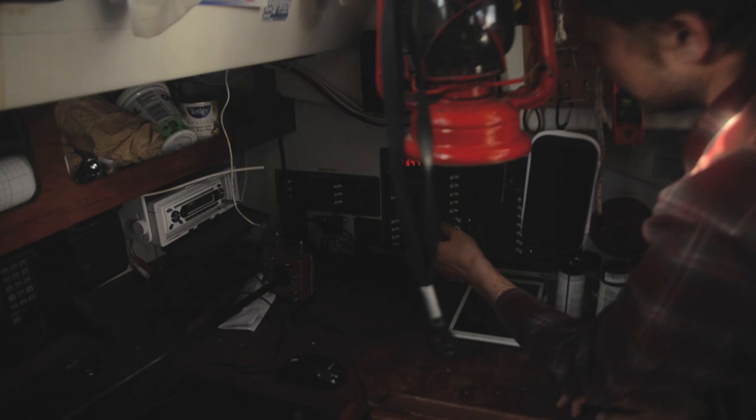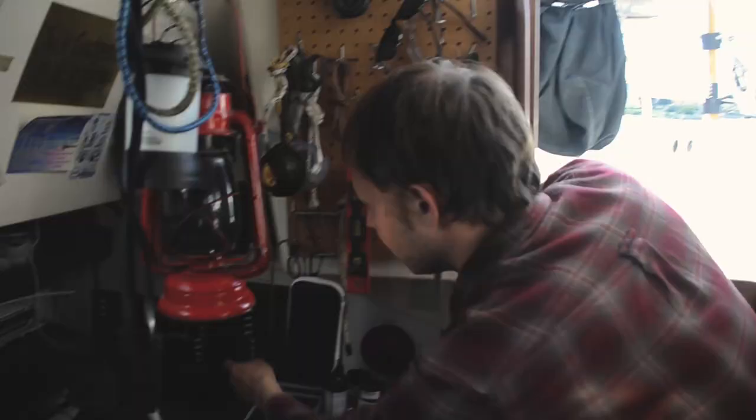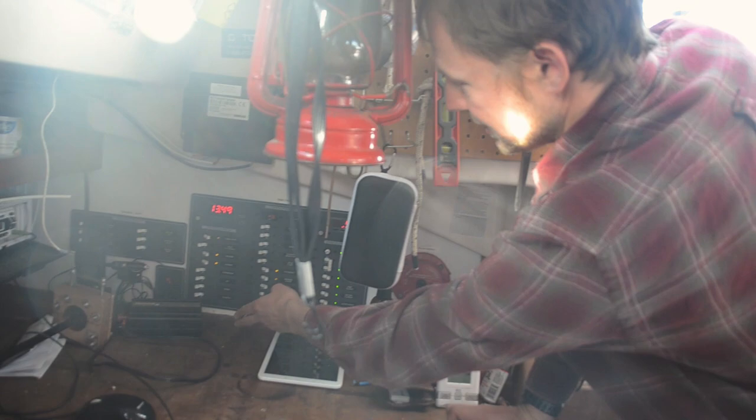So these are all my nav lights, like anchor lights, spreader light, foredeck light. And then I've got things like home electronics, the internet, radar, bilge pump, stereo, my water pressure system, etc. That's all 12 volt, and for electronics and things like chargers, I try and use 12 volt chargers for everything. A lot of stuff comes with an AC plug, but with a converter, so you can just cut that off and then turn it into 12 volt. So I try and do that as much as possible.